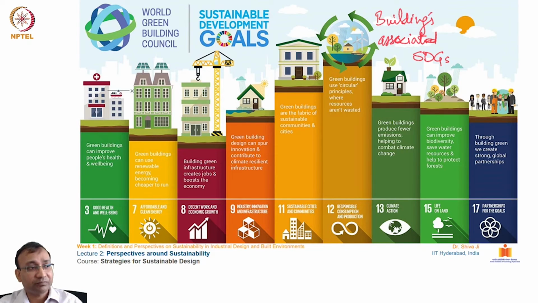So the first one is number 3, which talks about good health and well-being. Obviously buildings are man-made objects in which we spend most of our lives, whether it is our home or our office or our factory, or maybe a cinema hall or a recreational place, or maybe railway stations. All of these are buildings. So we spend a sizable number of hours per day inside the buildings. So feeling good and feeling comfortable inside these buildings becomes very important.